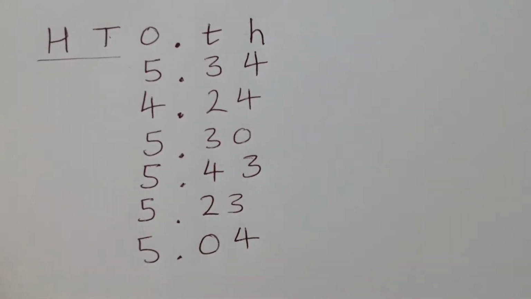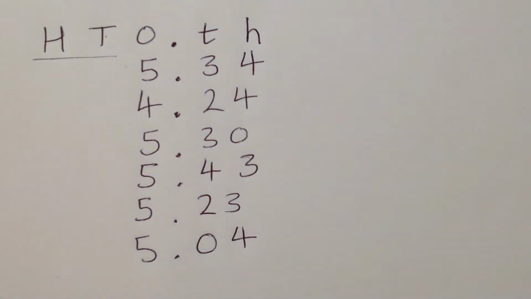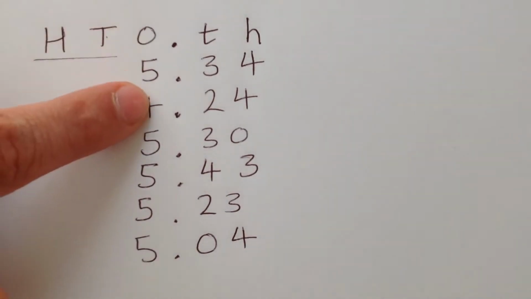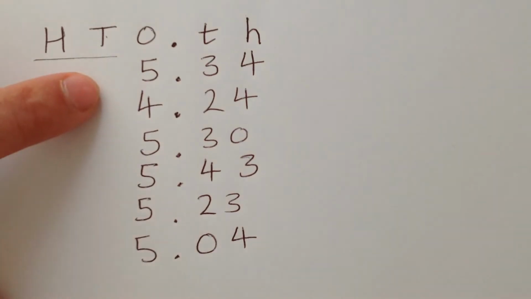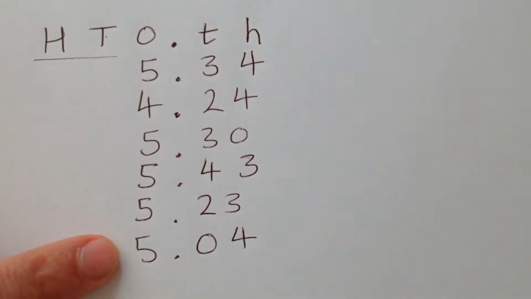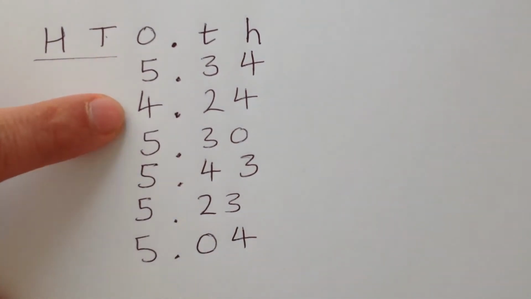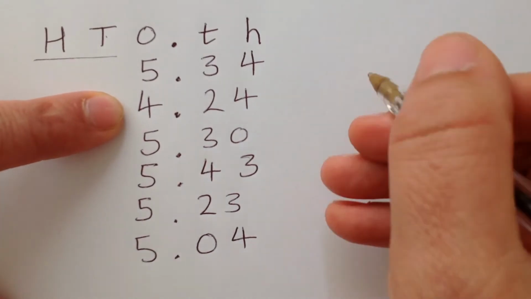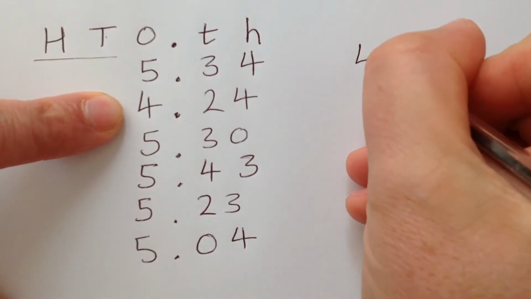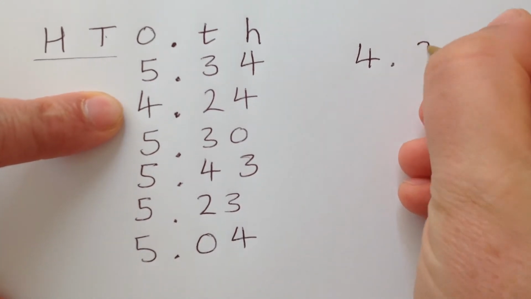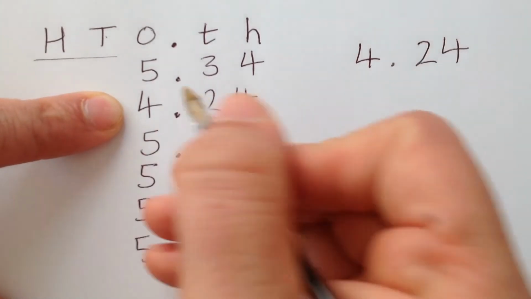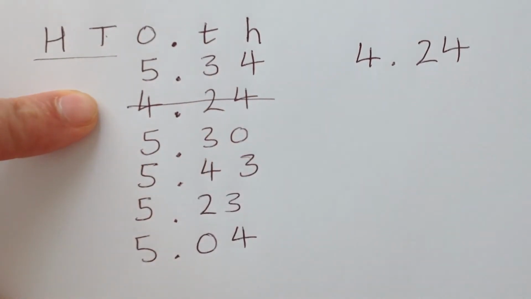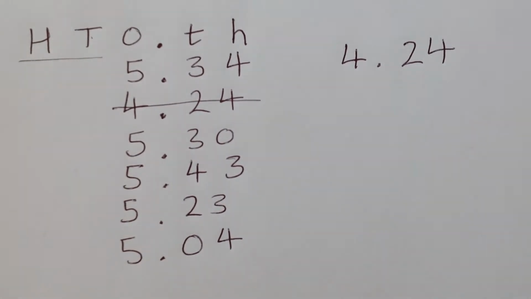Now the columns help me sort out. We always know if we're looking for the smallest to largest number, we start by the biggest column possible and see which one has the least. Well, we have no hundreds and tens here, so the first column we have is the ones column. So we look down there and notice that all of them have 5 ones except for 4.24. So that is going to be my smallest number, 4.24. That one's done, so I can tick it off or I can cross it out. And I look at the rest to go, alright, what's going to be the next smallest one?